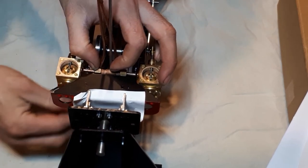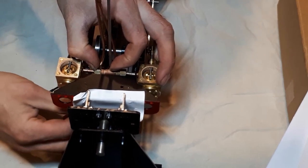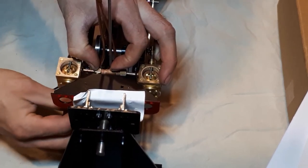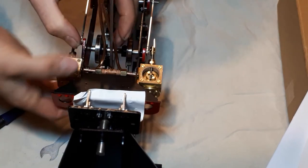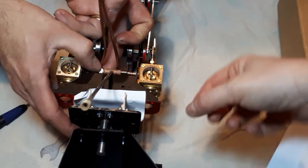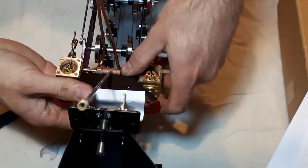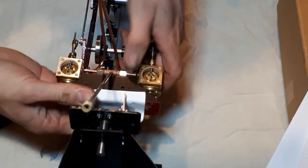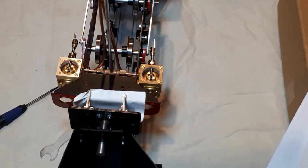Benefit of a build frame, you can put the spanner underneath. Yay! Thank you very much.